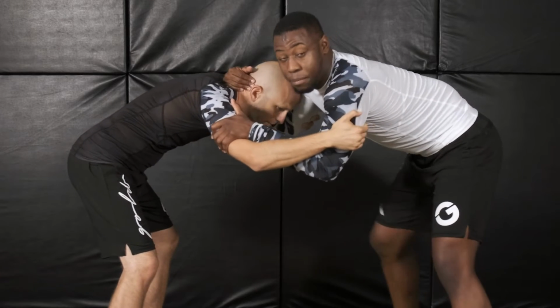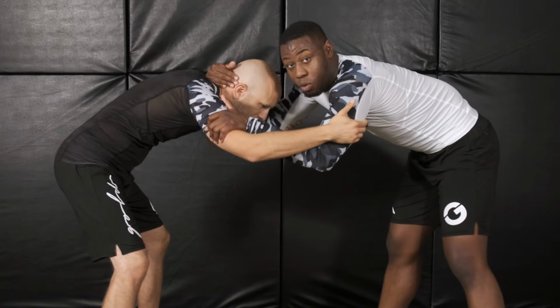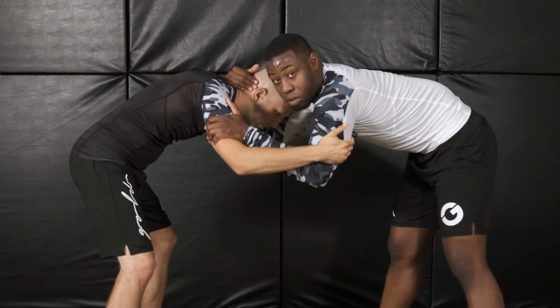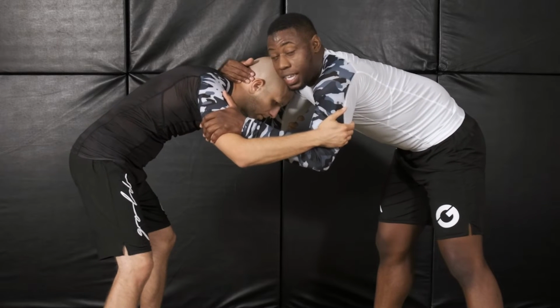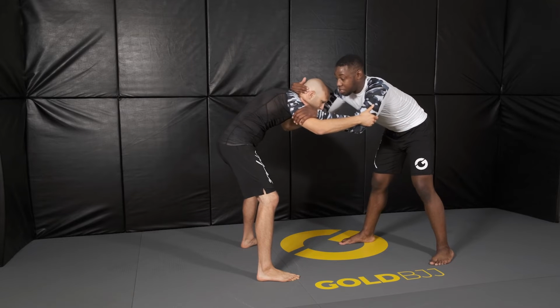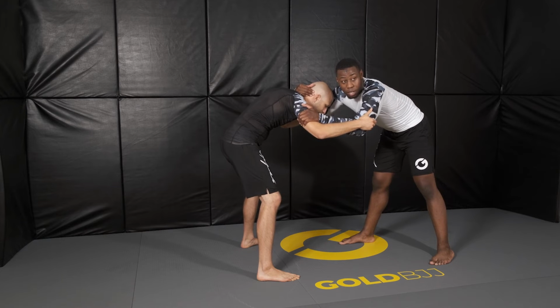Now that I have this control, I have control of him, okay? So to set up the double leg from here, what we're gonna do is we're going to fake him first and then we go, okay? Now the fake is more effective in this manner when he's engaged with you like this because you have control of him when you fake. So what we're gonna do is we're gonna actually grab at his tricep, you grab at his head, okay?